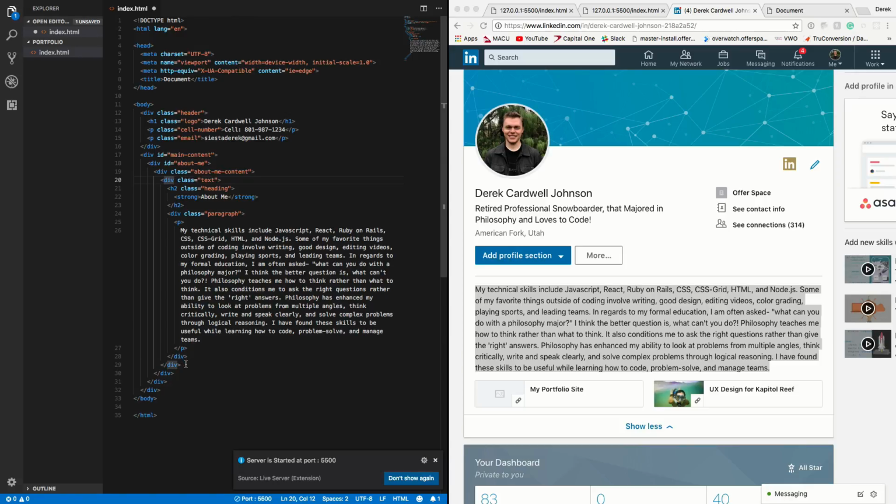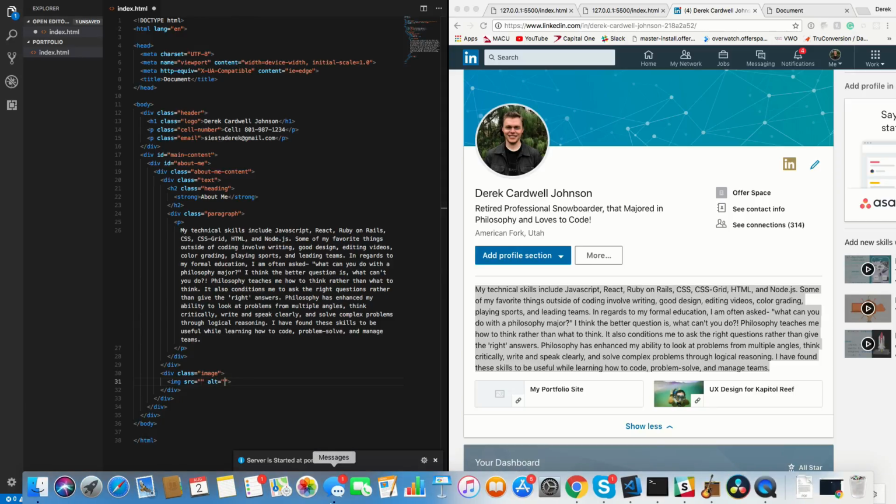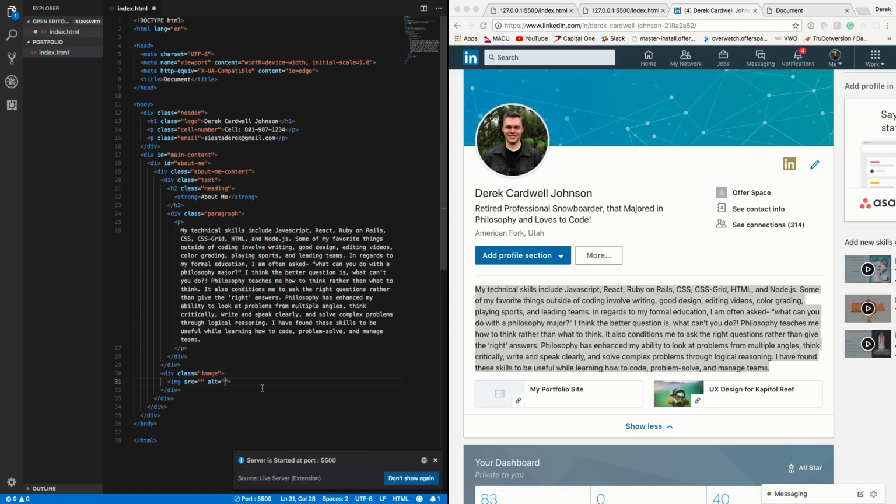And since the image is not text, we're going to add a separate div, and we're going to give this a class of image. And then within this class, put in an image tag. And since we don't have the folder yet that contains the images that I want to use, I'm just going to put an alt for a placeholder here. So I'm just going to call it profile image.